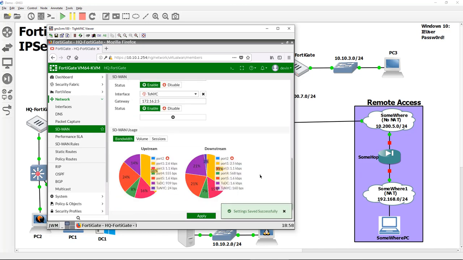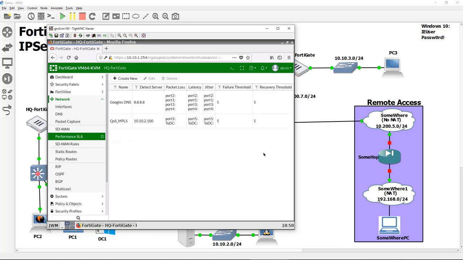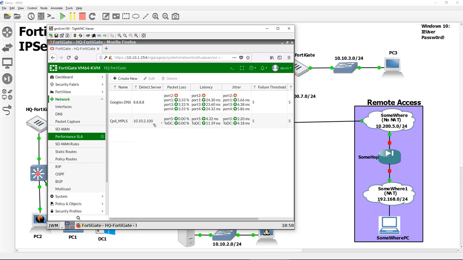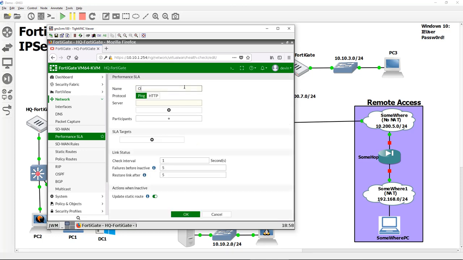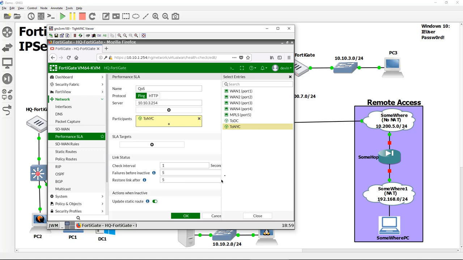That's right. We need to make sure we have some kind of performance SLA. So right now we have it going to the resource that's in the DC. All right, but now we're going to just create a real quick QoS, because remember, we're going to have multiple interfaces here. We just have one for the example, for something that's pingable inside of that New York office, which I'm going to use the interface of the FortiGates, which I know has ping access. And here, the only way to get to New York City is going to be through our VPN tunnel itself. Okay, so it's as easy as that.